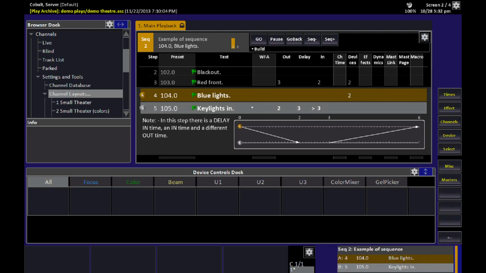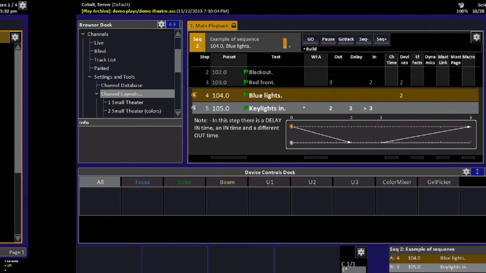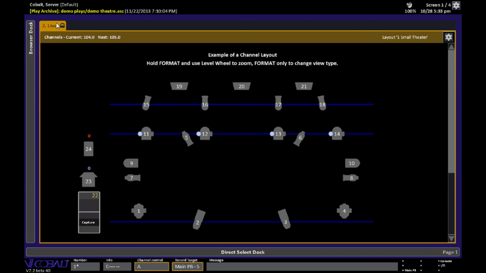It has a lot of examples if you want to play along, or you can look at these examples later on when you want to work on learning how to do channel layouts. This is the first channel layout in this show file, and this is just an example of a topographical view of the lighting plan for this particular show, with some battens drawn in and some fixtures shown in icons.